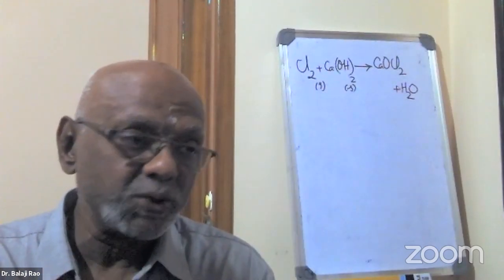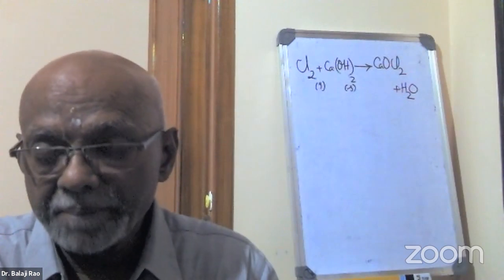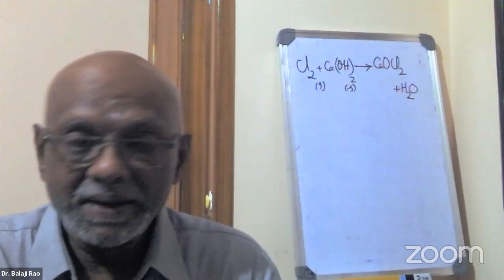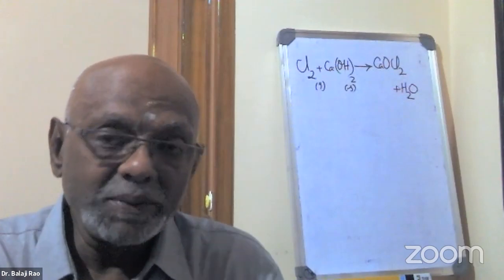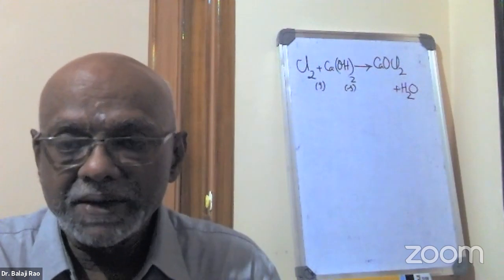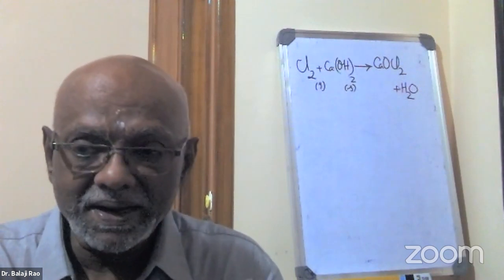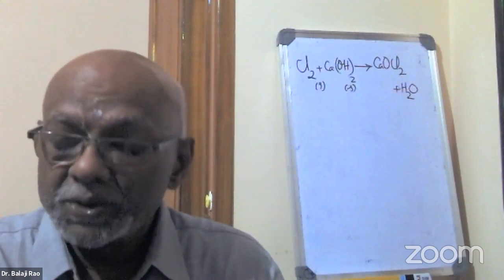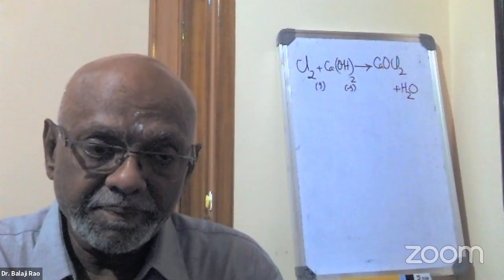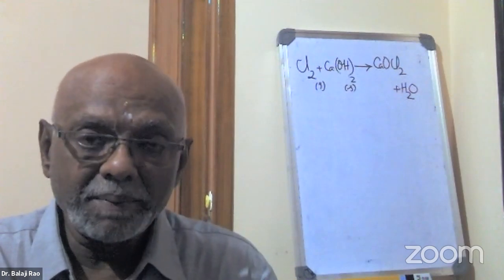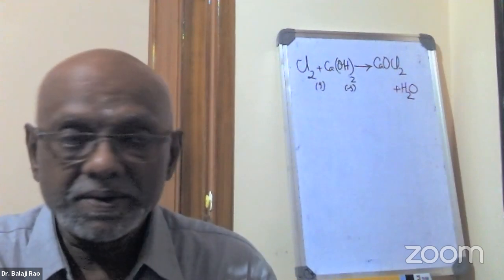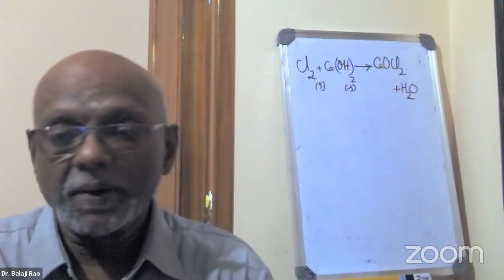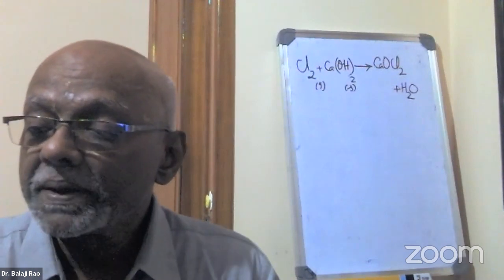It is made back into your writing paper. And because the paper is very, very porous, we add substances like aluminum oxide to this, and we give what is called glazing. The paper is glazed so that it does not absorb ink. So during the process of making paper, to see that the paper does not become yellow, it is bleached using calcium oxychloride or calcium hypochlorite or bleaching powder.